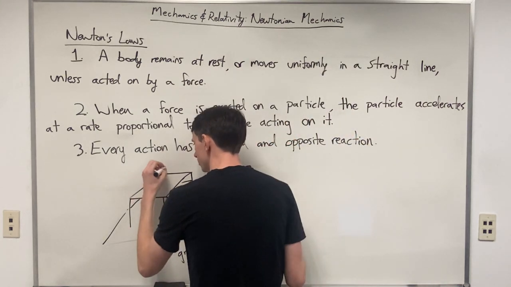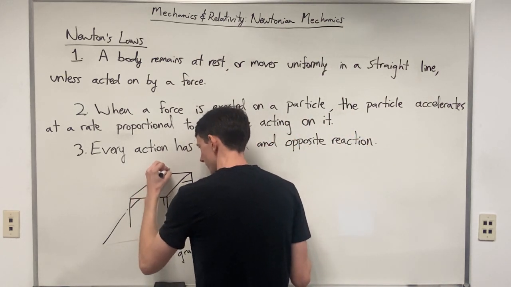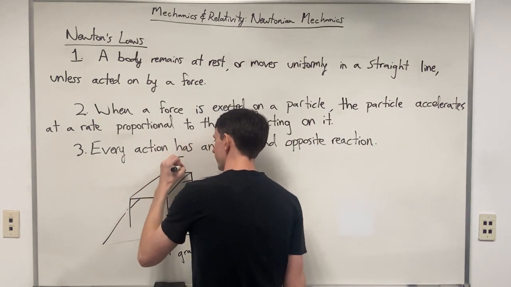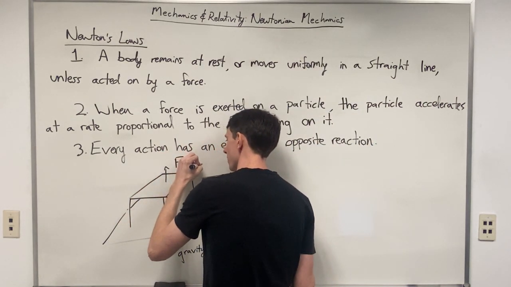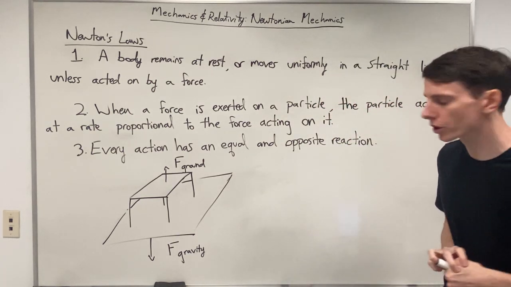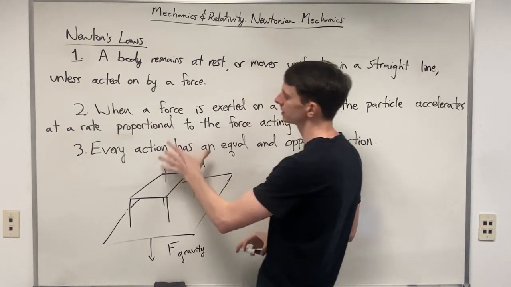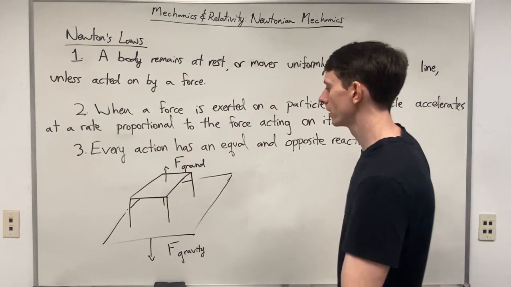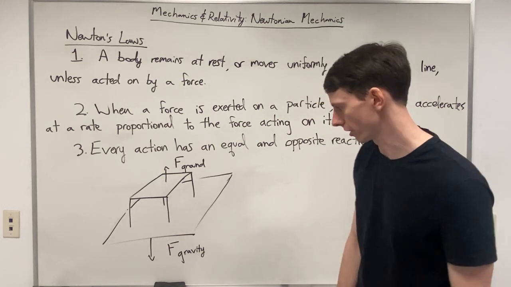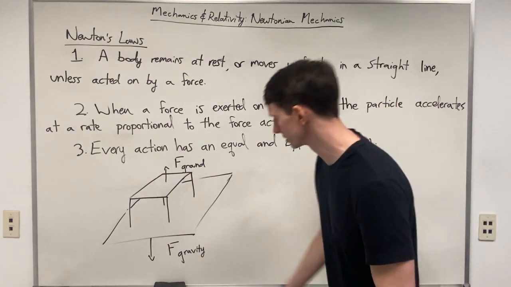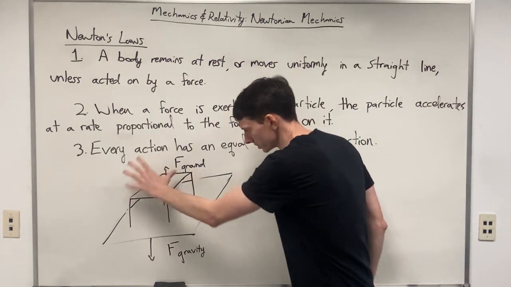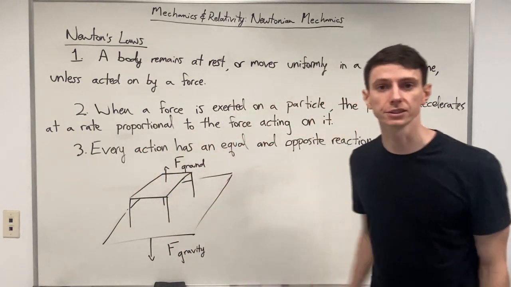So what I'm going to do now is draw an arrow going upwards, saying that there is also a force, F, due to the ground pushing up on the table. Again, for now, we're not going to worry about the details of how strong this is or how you go about calculating it. The only thing that matters is that you have a force due to gravity and a force from the ground. So there are two total forces acting on this table, but still the overall table is standing, it's at rest, it's stationary.